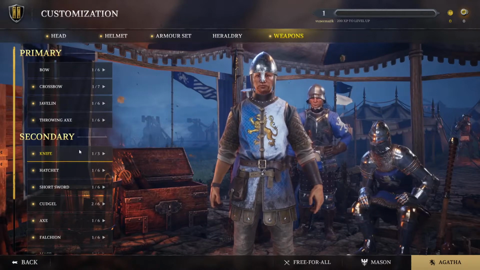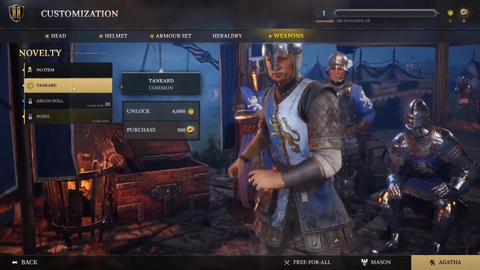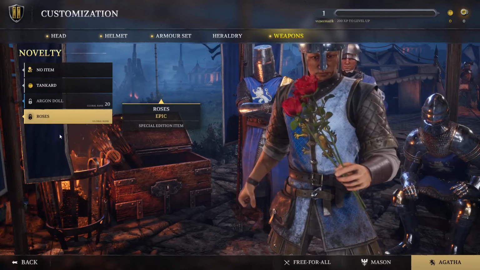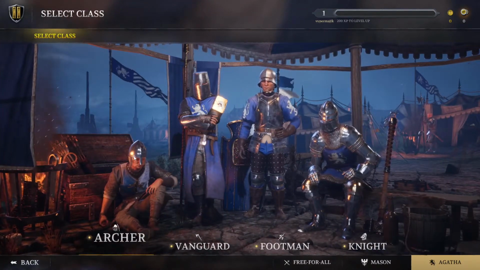He's like, yeah, I'm good on this. See you later. Then you have your secondary weapons as well. Your maces, your shields, and then novelties. The Royal Tankard, who could forget that? Or the Royal Doll, or roses for the ladies. So that's pretty cool. That's a pretty deep customization across the board.